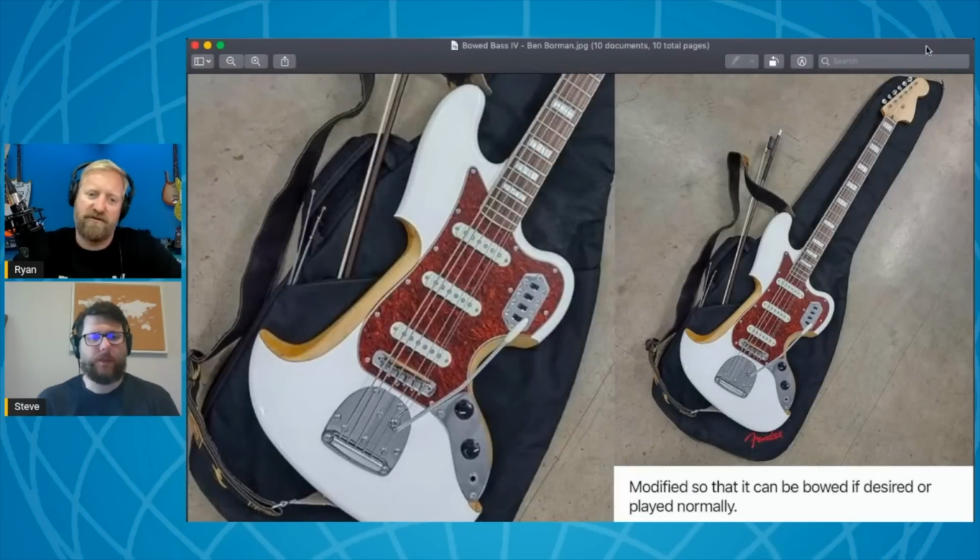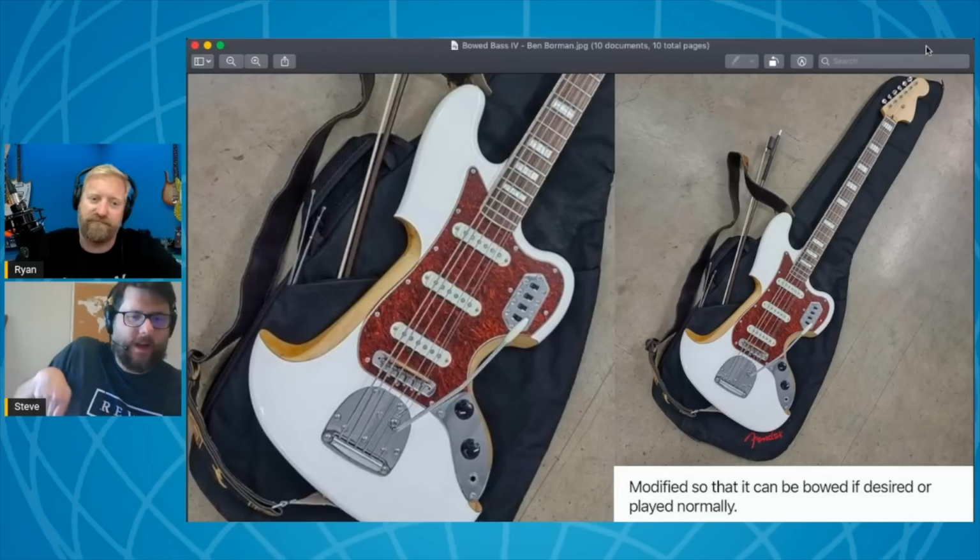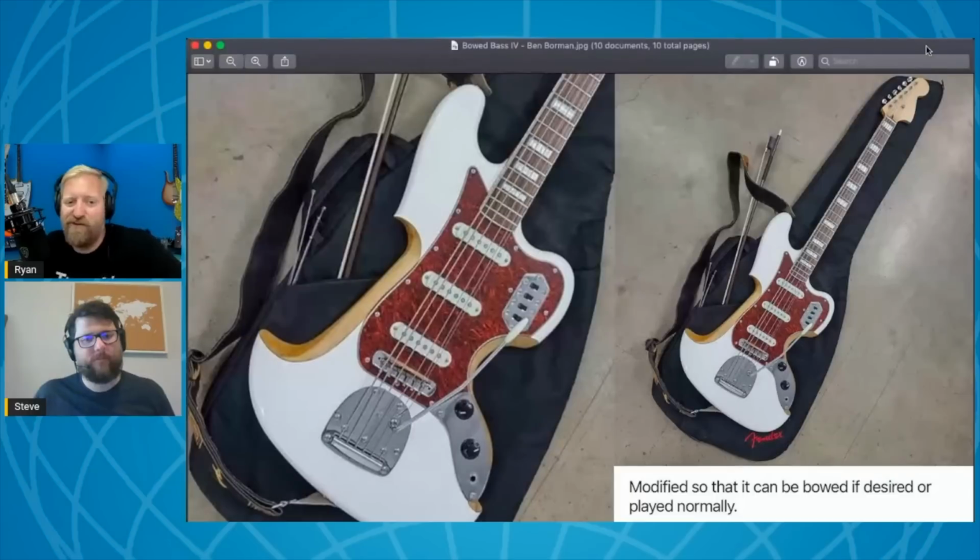This is meant to be Jimmy Paged. Like, this is meant to be played the way you would play a bass six. No, because Jimmy Page was still playing a guitar with a flat bridge. The way the bridge is bowed means that you have to rock the bow back and forth in a pretty dramatic range. I understand that, but to play those low strings, you have to have the bow passing through your body. They're just going to T-Rex arm that thing. You think so? Yeah, they're going to come in at an angle.